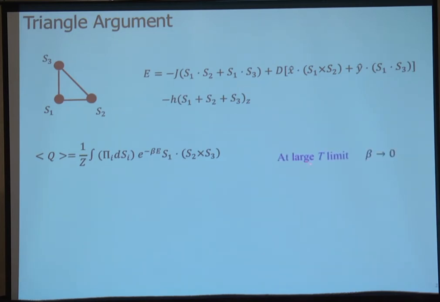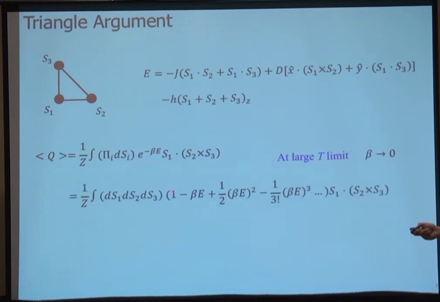Okay. What we can do is analyze the large temperature limit. At a very large temperature, the argument of this exponent is small, and we can expand it. We expand it in this way, so the zeroth order gives zero contribution, because we are going to integrate over, say, dS1. Okay, so integrating over S1 gives 0. In the first order, again, it's 0. The lowest non-zero contribution is the third order. So that's why the topological charge for each triangle is proportional to D squared h over temperature cubed.